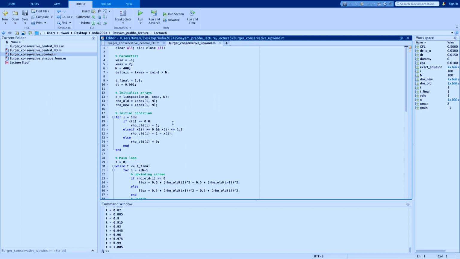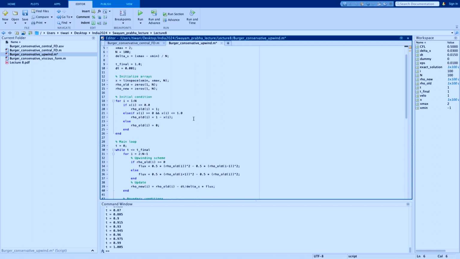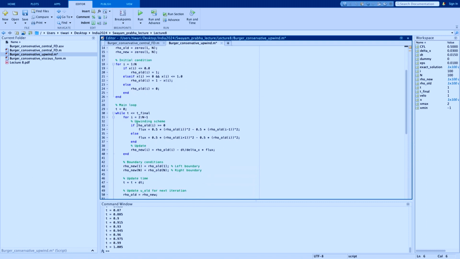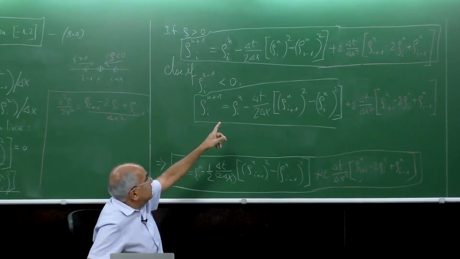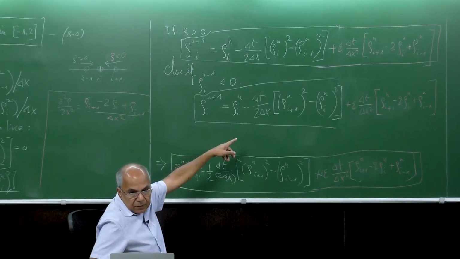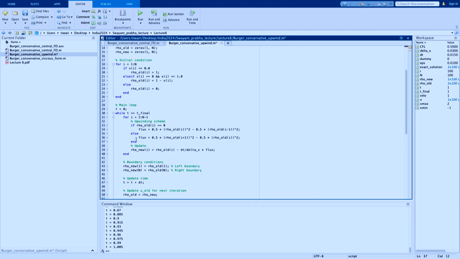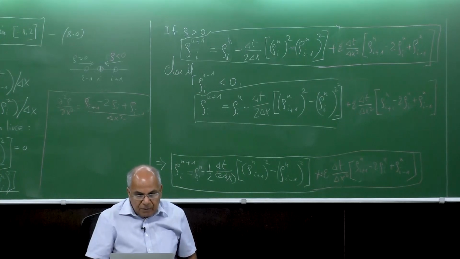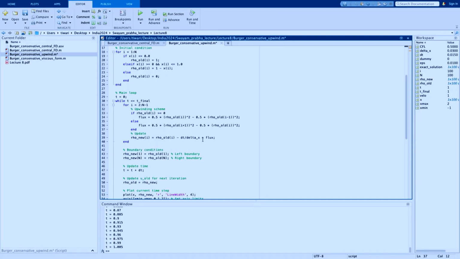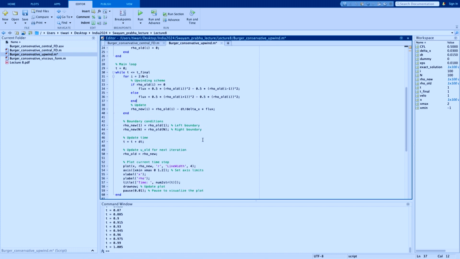Now let us see what will happen if I apply the upwind scheme. Everything is the same. I take 100 points. Now what I have here is the flux: if rho is positive, I define my flux as a backward difference. If rho is negative, I define my flux as a forward difference. Then my new rho is rho old plus delta t by delta x times that flux function. The other things are the same, they don't change.